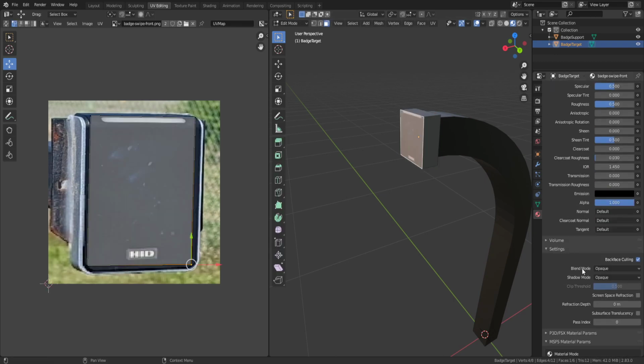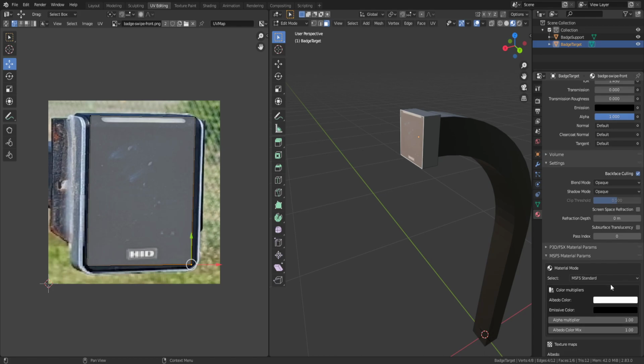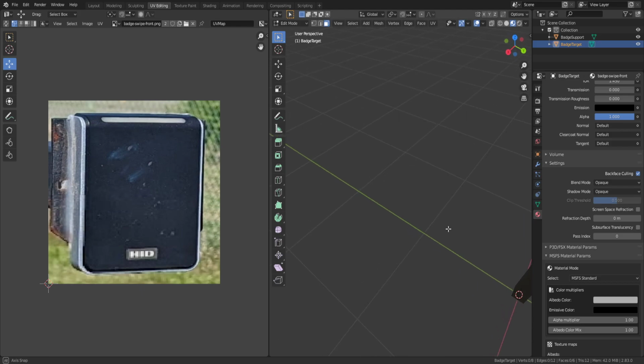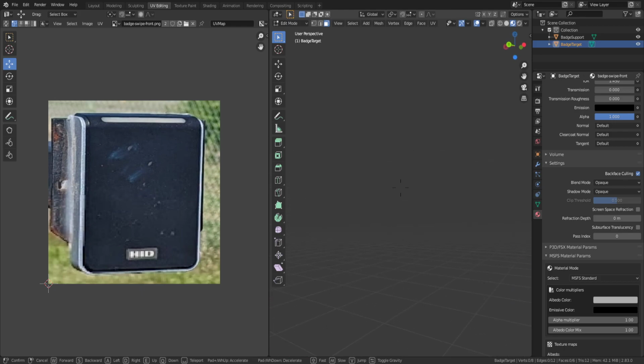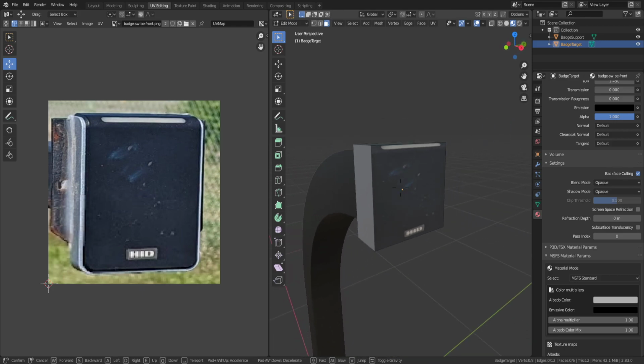Can I make this artificially darker or brighter? I thought I could. Maybe if I increase the emission. No, I don't want it to emit stuff. This is too bright. I want to make it darker. Can I darken the texture? I can. Let's reduce it by like 30%. It's not perfect, but it's better than absolutely nothing. And you do actually see a logo. So this is where bending the polygon a bit more is going to help. But there we go. That's it.